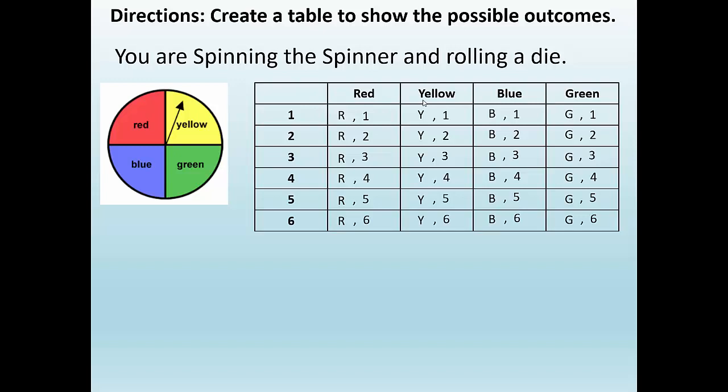We could ask a more specific question like, what is the probability of getting a blue and an even number? So we would want to look for where there is a blue even number. B2, B4, and B6 are blue and even. So there would be 3 out of my 24 total outcomes that are blue and even. Then we reduce our 3 out of 24 to 1 over 8. And we end up with a decimal, fraction, and percent as our solution, but we'll talk about that at a later point in time.